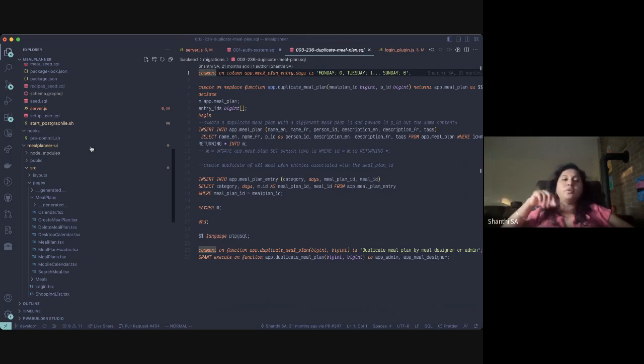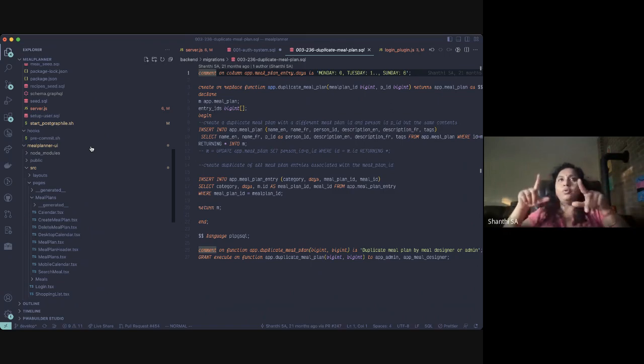So basically, for you all, because you're all new, you didn't know. Earlier we used to have a different front end, which was not very well designed. I had written the shopping list and duplicate meal plan and all this. And then we kind of redid this.